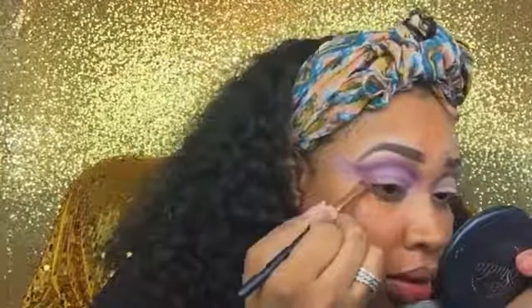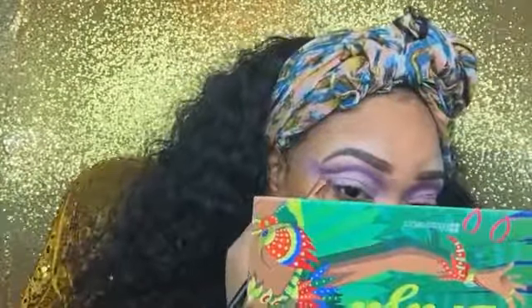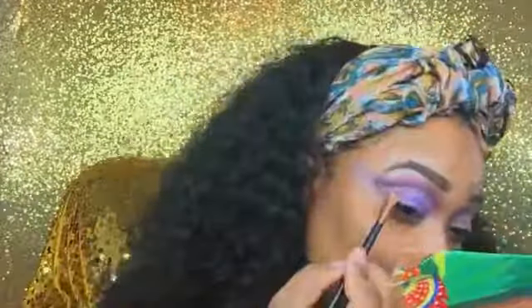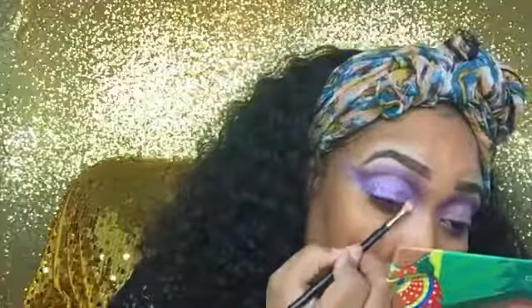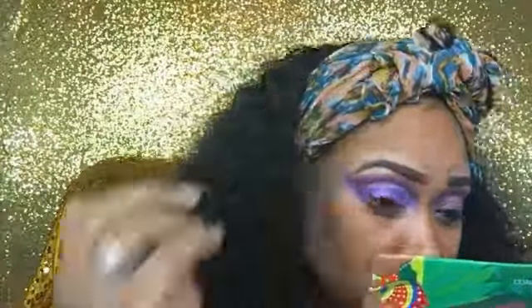Just making sure that's applied evenly so if there's any space on the lid where I put the glitter, that will be there. Then I'm putting on my NYX Glitter Glue right now, placing that all over the lid and letting it get tacky. Then I'm going into this purple glitter I got from Amazon — I got like 24 colors for about 11 bucks, a lot of colors — and I'm applying this beautiful purple glitter onto my lid with a flat brush, taking my time to make sure it doesn't go over the line into my crease.